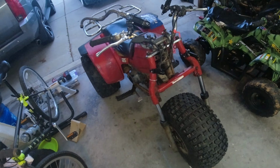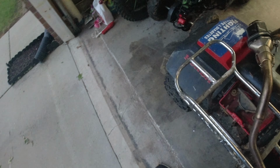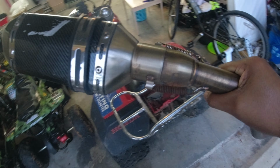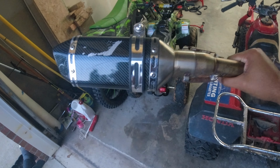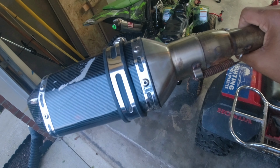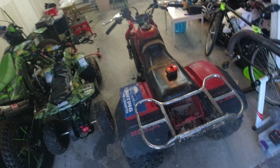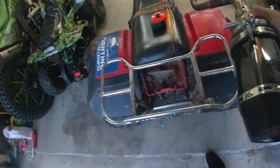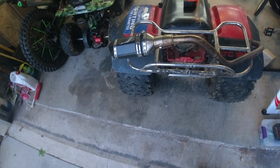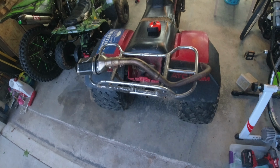Everyone, today we're going to take the 85 125 and what we're going to attempt to do is take this used Amazon Honda Grom 125 pipe and try to make it fit the 125M. We're going to get a sound test, a cold start of how it sounds stock.